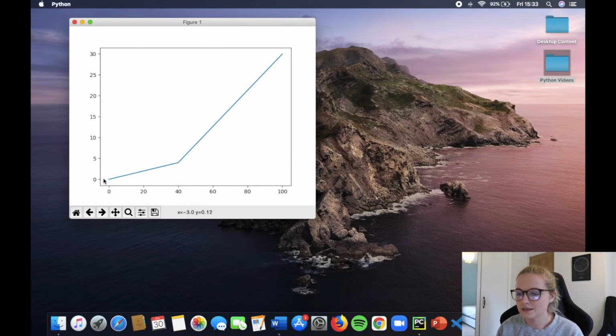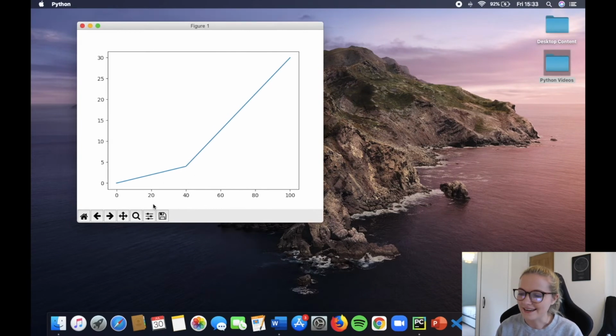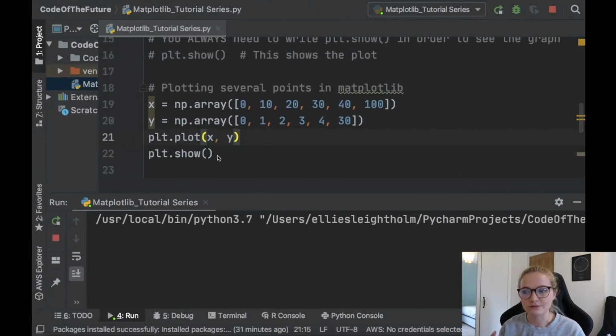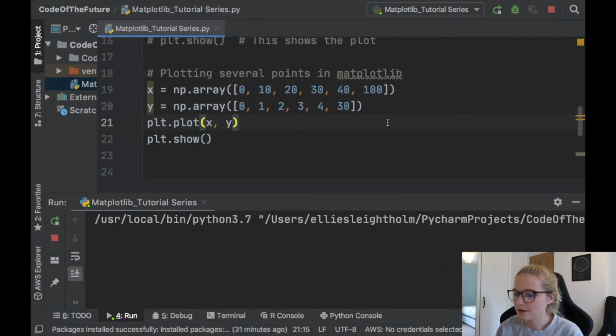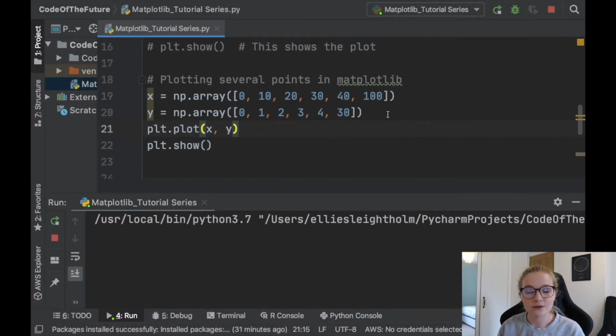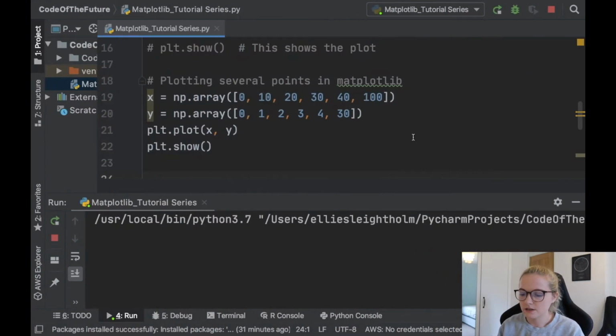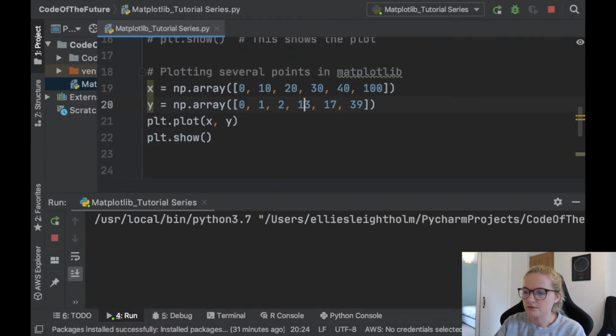Perfect. So this is a bit of a nicer plot, you might think, and we've just plotted the points that we've written here. So perfect. That's how you plot several different points in Matplotlib. You can make it as crazy as the first one, or you can make it as simple as this second example here. Let's say you don't want to join each of the lines. Let's say in the first example, so I'll just reverse everything that I've done and put the numbers back to what we had to begin with.